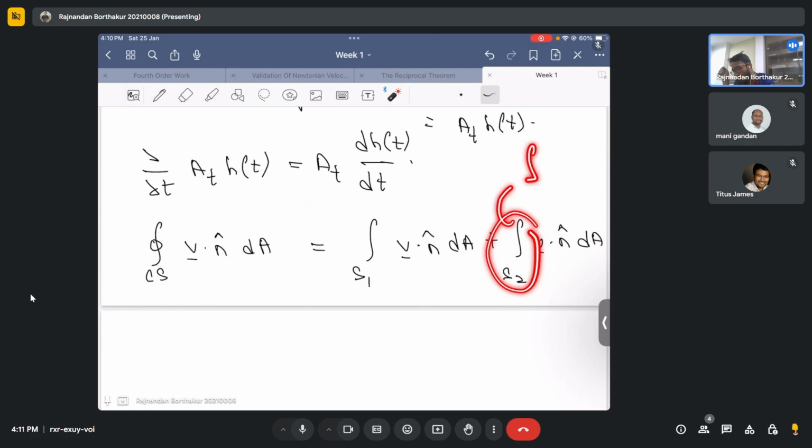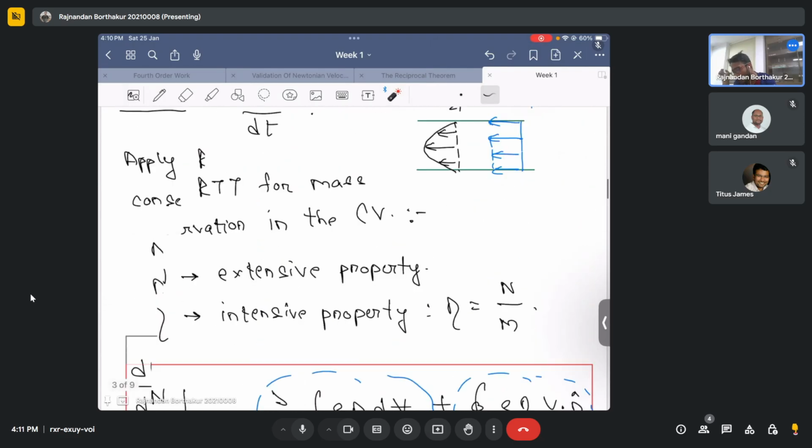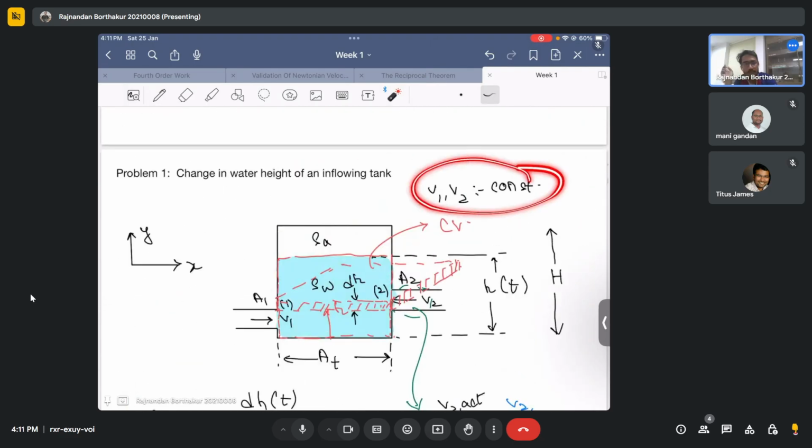I can write this surface integration as an integration over y, because your width is constant, of some velocity which is a function of y, dot n hat dA. But since my velocity is constant and it is not a function of y, I can simply take this v dot n hat outside the integral. That is only because I have assumed in the first place that my velocities are constant. If it is not constant, you cannot take v dot n hat outside the integral, and you have to do the integral to deal with the variation in the velocity in the y direction.